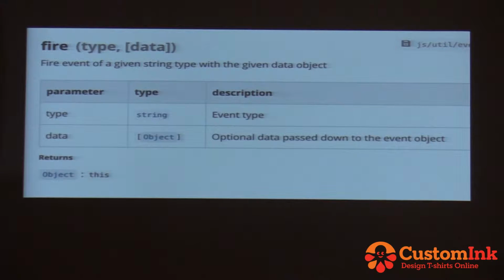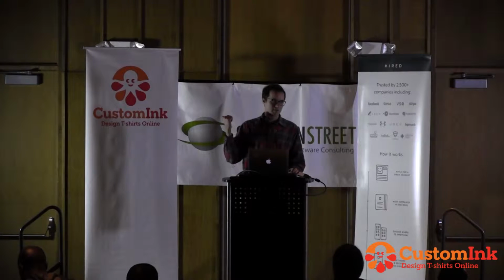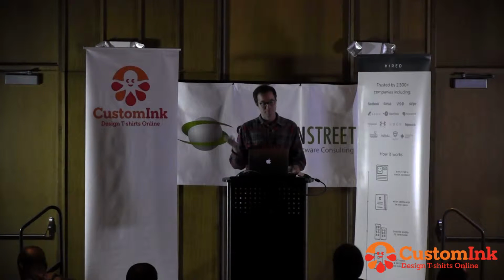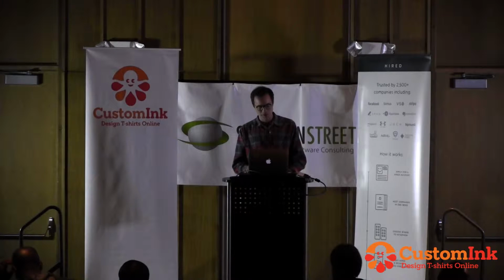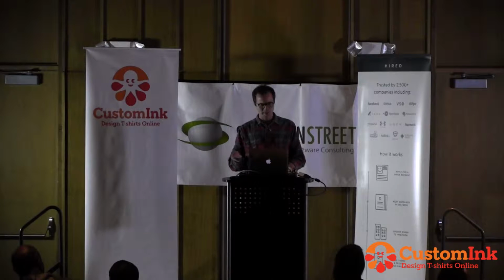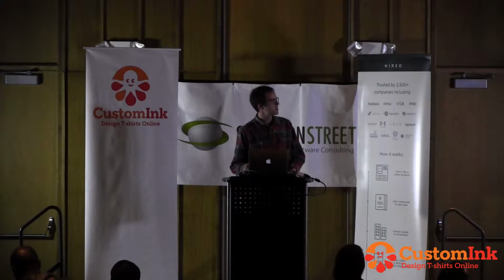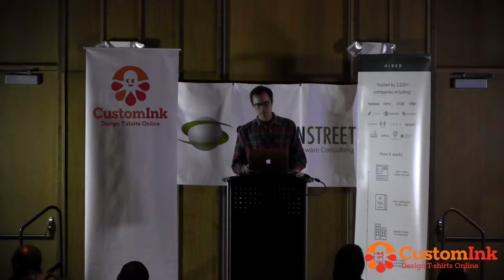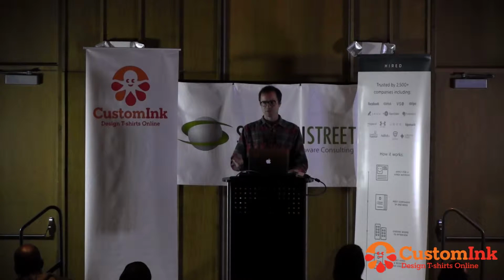What it comes out with is documentation like this. This is a little bit from Mapbox's library for, as you would expect, maps. And this informs how you would use a function. This is a function called fire, and it shows you the types of the arguments and whether the arguments are optional, what it returns. Sometimes it'll include an option. So this is the closest level between documentation and code.